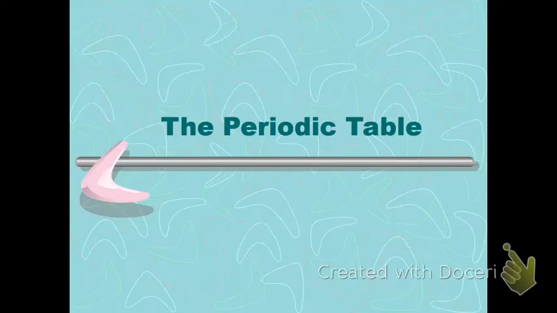Welcome to one of my favorite units that we teach. It's a short, quick, easy unit. As a matter of fact, we're going to be testing over it next Friday because it's short and sweet, but it's all about the periodic table. We're going to talk about how it's arranged, why it's arranged, and the way it's arranged. There are certain properties that appear at regular intervals. So it is one of my favorite units because it's really cool how everything works together. So let's get going.